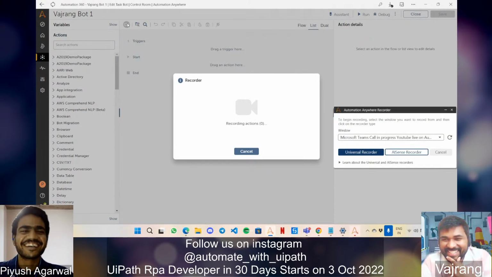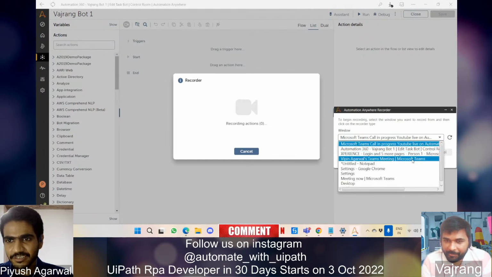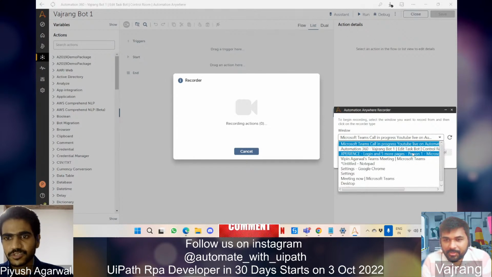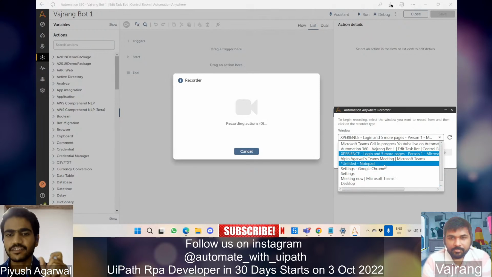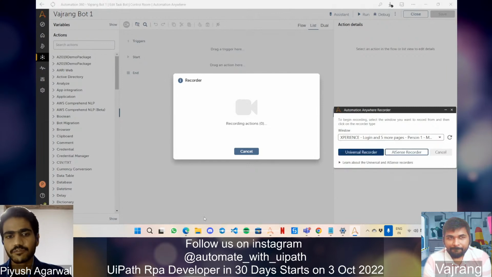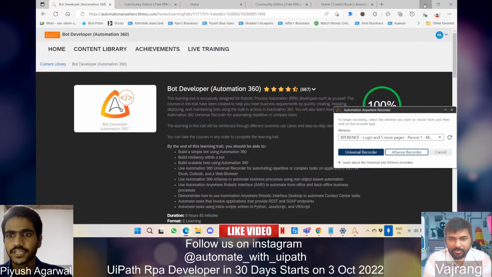Okay. So I'm just using a recorder tool over here and I will just select the window. I guess this is the window, right? No, not this one. This is the Microsoft Edge right now, which is showing. Exactly. So this is one thing we need to make sure for Automation Anywhere, your window title is very crucial initially. Later on, you can of course put it as a wildcard and edit it so that it becomes dynamic. But initially, it's really important.